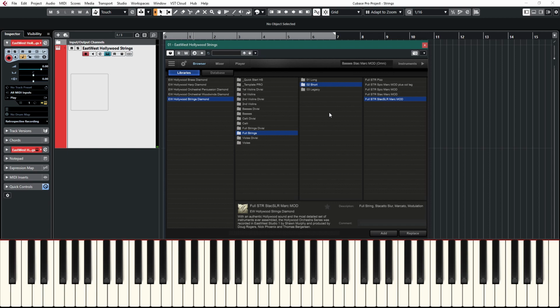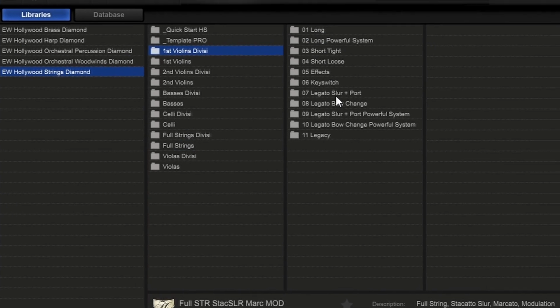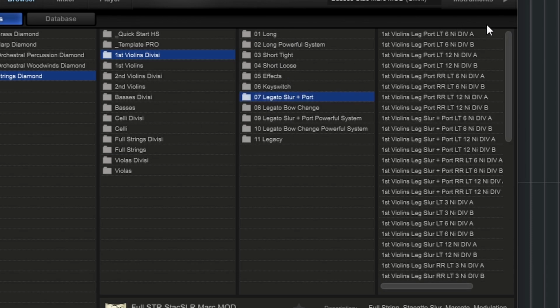Let's talk a little bit about the Divisi folder. So you might not have them, but for those who do, I'm just going to explain quickly how it works. You go in here and then you have all the same folders as before. It works the same. There's nothing new here. So let's go in, for example, to Legato. And then you will see that everything has either Divisi A or Divisi B.